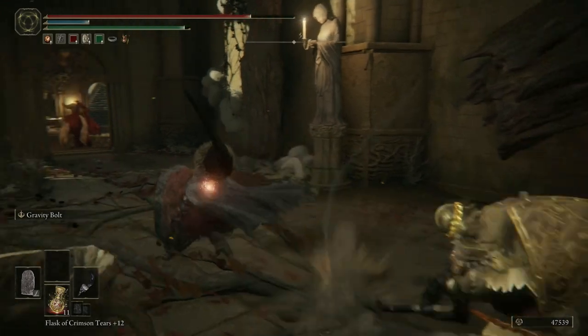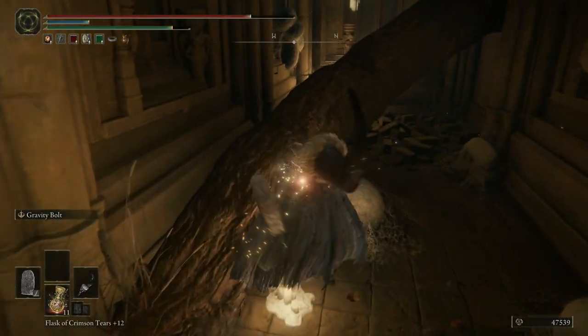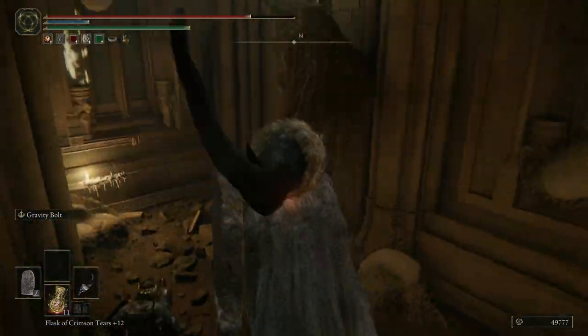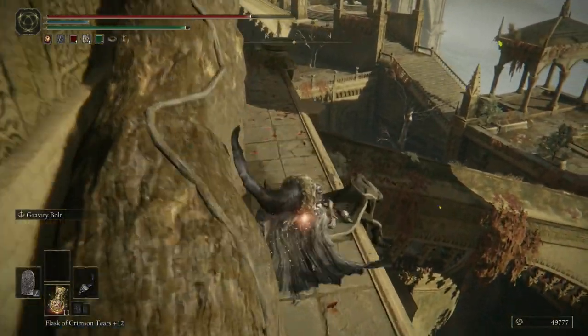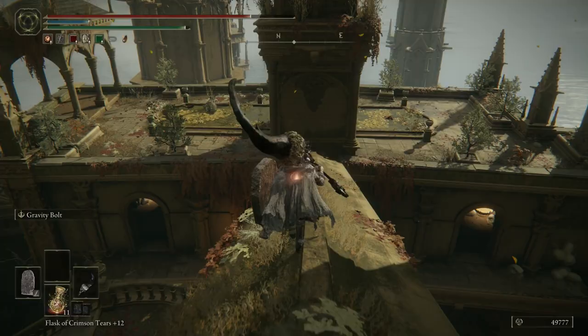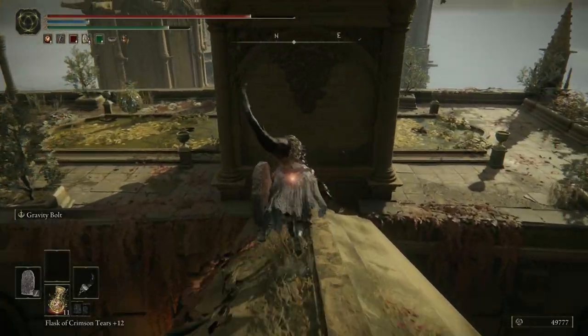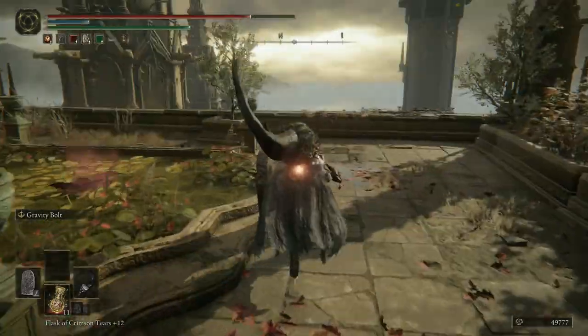I gotta go up. Oh, leave me alone. But yeah, you just run past everything here, no problem for the most part. Let's come up here. And now we can go across. And this is the last little spot. I don't know if there's any items up here, though. That's the thing. That would be kind of dumb.